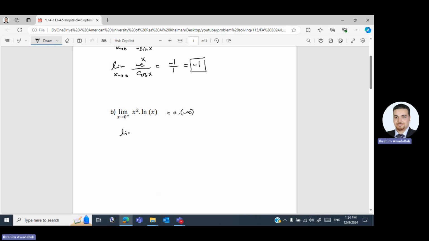So this will be limit, and I will write here ln x divide, because with L'Hopital rule all the time you should have top bottom. So this I can make it right, x to the power minus 2 down. X goes to 0 from right. 1 over 0, infinity divide infinity, and now we can use L'Hopital rule, indeterminate this, and this we can use L'Hopital.